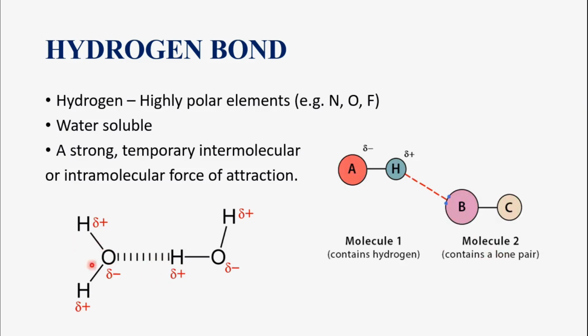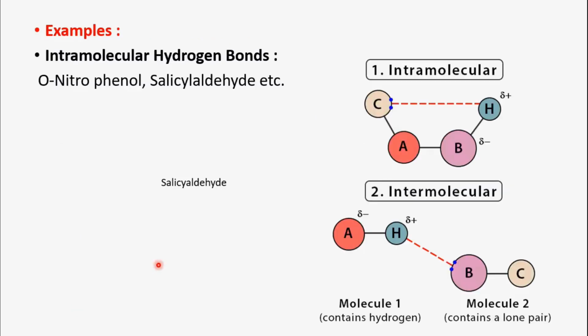Suppose this is the example of H2O. So this is oxygen of one molecule of H2O, and this is another molecule of H2O, and you can see oxygen and hydrogen having the hydrogen bonding. Okay, so this is shown by a dashed line, you can see.